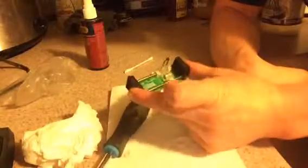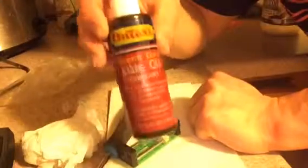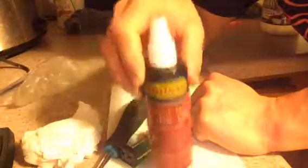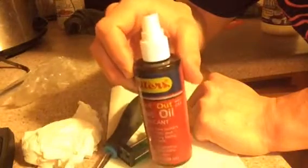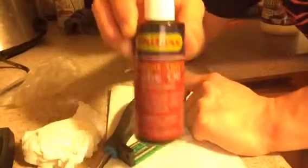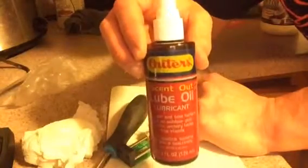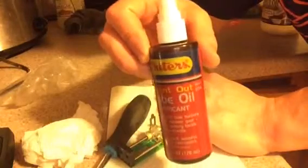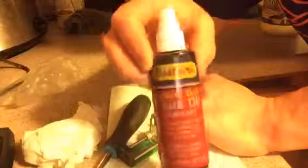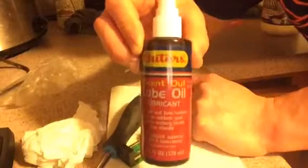So the last piece that you want to put on here to get it smooth once again is the good old-fashioned Outers gun oil. It's the lube oil in the pump spray. You don't want an aerosol, but you're going to use this. And once again, it's not easy to find anymore. You can't really find it at Walmart. It used to sell there, but they don't sell it there no more. So you have to go to their website, outers.com, and you can find it there. And once again, it's the lube oil.